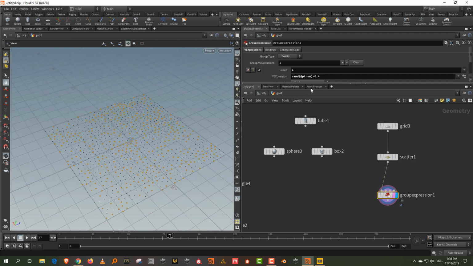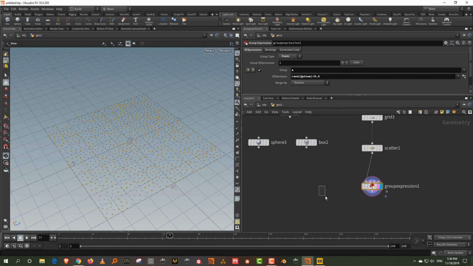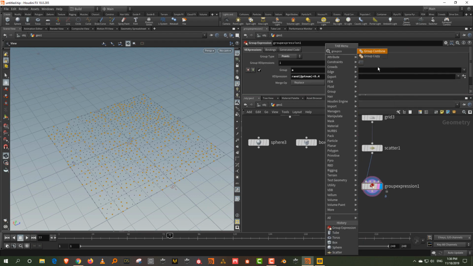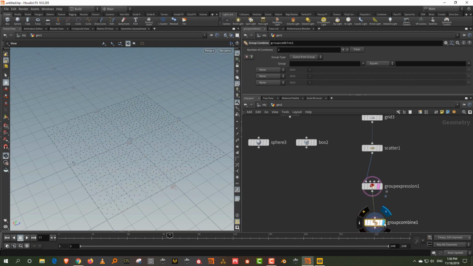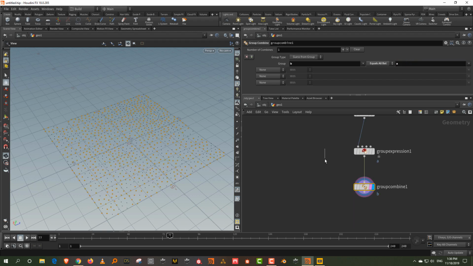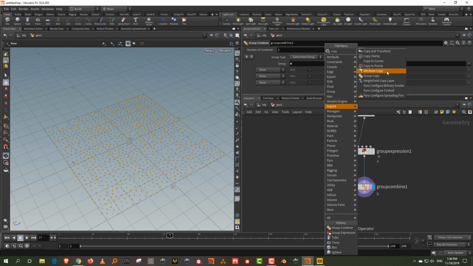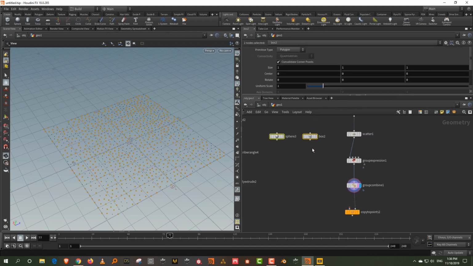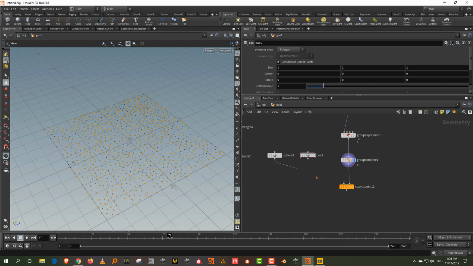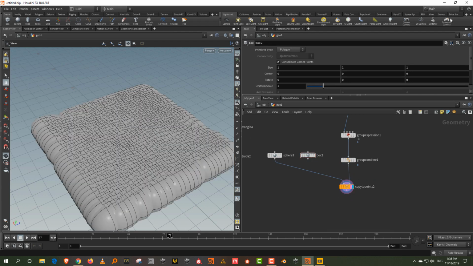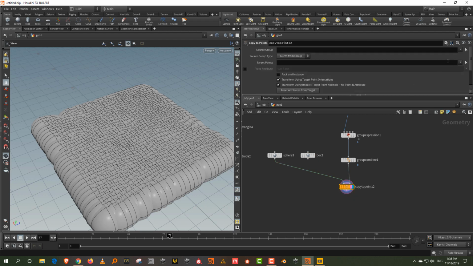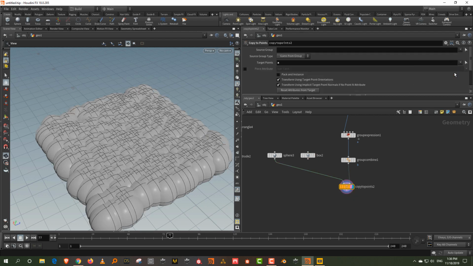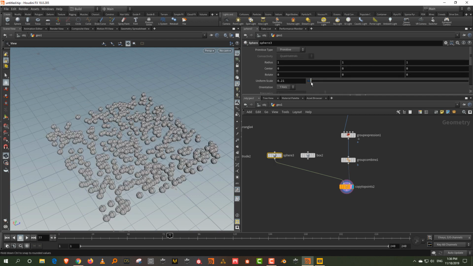Then I want to select a reverse of it. So let's take a group combine, and I can say B is not equal to A, and that's it. So I can take a copy to points, and we'll take both of these, and let's say this is the sphere, and this goes to A. So the target points is A. Let's make it really tiny so we can see them.